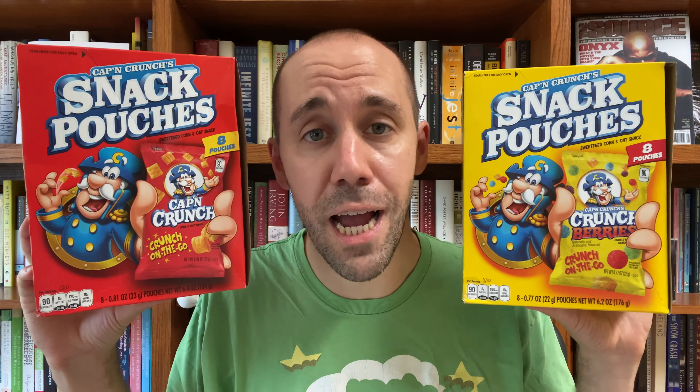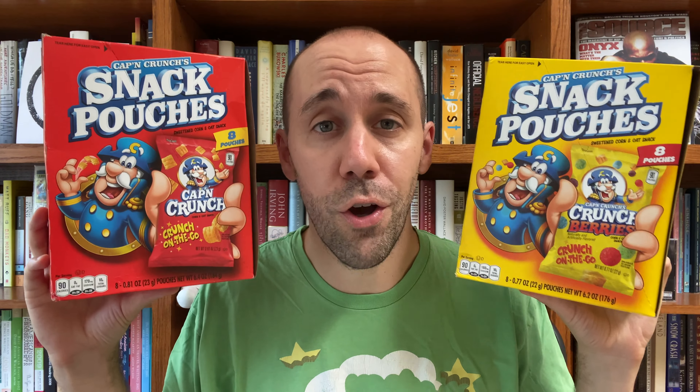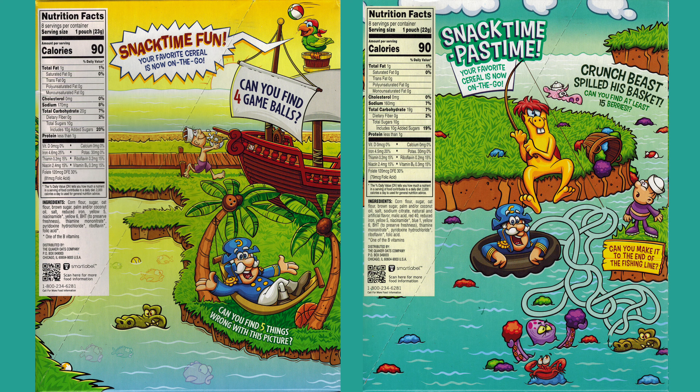The last product they sent me were these two boxes of Cap'n Crunch snack pouches. These are individual single-serving packs you can munch on on the go, and they have some fun new Cap'n Crunch art design on the back — you can see the Cap'n with the Crunch Berry Beast and one of his crew members. That's Dave there, I'm pretty sure. I'll definitely be giving away these single-serving pouches with the other mini boxes of cereal I give away during Halloween to trick-or-treaters — that is, of course, if we actually have trick-or-treaters this year in the pandemic, which it doesn't seem like we will. It also looks like they're going to have a Sprinkled Donut Crunch version of these single-serving pouches, available in late August, so keep your eyes peeled.